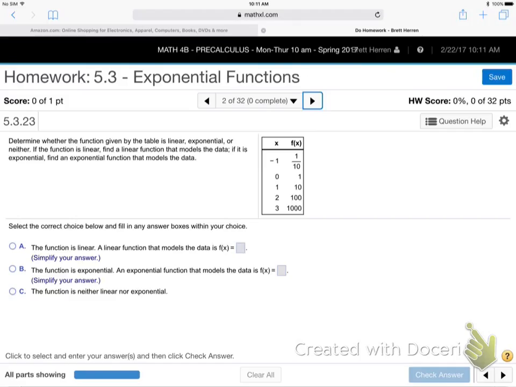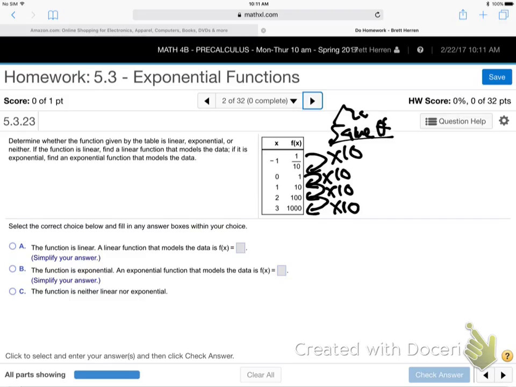So number 2, take a look at these y values. Ask yourself, what's going on with the y values? Boom. And the first one's a fraction. If that bugs you, just look at the second one. How does 1 become 10? How does 10 become 100? How does 100 become 1,000? What's going on from y value to y value there? Yeah, it's timesing. That even works for the first one, doesn't it? It's timesing by 10 every time. 1/10 times 10 is 1. 1 times 10 is 10, times 10 is 100, times 10 is 1,000. So it's the same number being multiplied. So what does that mean?